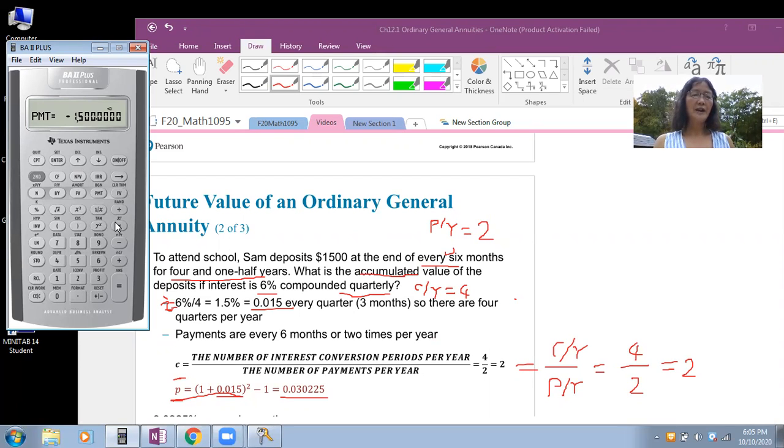And you have 9 as the term N. Interest is 6 for I/Y. So far, you entered 3 numbers. Always remember when you use the calculator, you need 4 numbers. So don't forget 0 is the PV, as a precaution to clear any previous entries. Last step, compute FV. See, you get $15,252, the same number as we get using the formula.